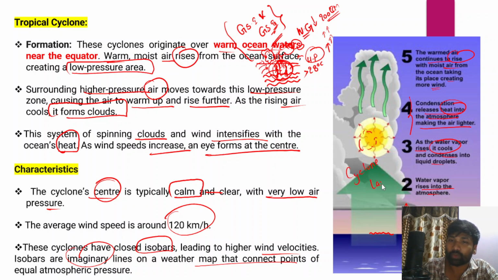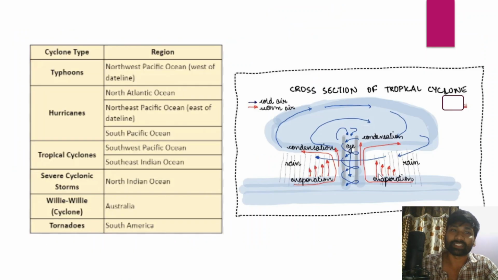When a cyclone makes landfall, immediately after the landfall, the moisture supply of the cyclone is cut off, and that makes the cyclone weaker. Therefore, landfall results in further weakening of the impact of the cyclone. For example, the rainfall starts declining, and the wind velocities start declining. So that is how these cyclones actually work.